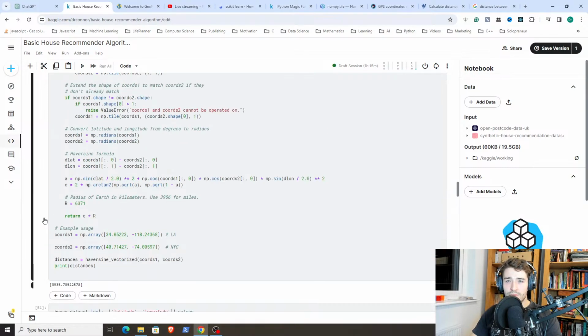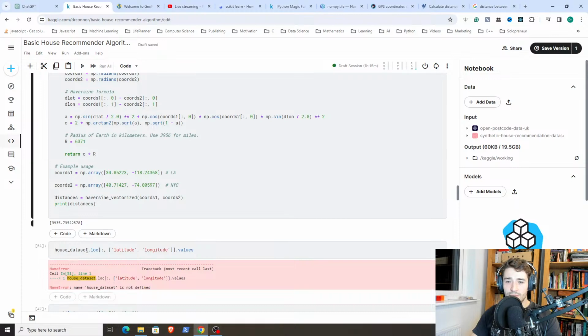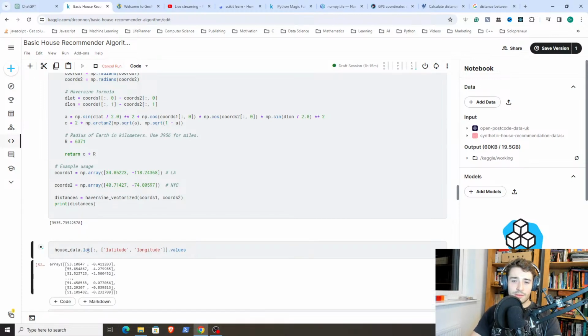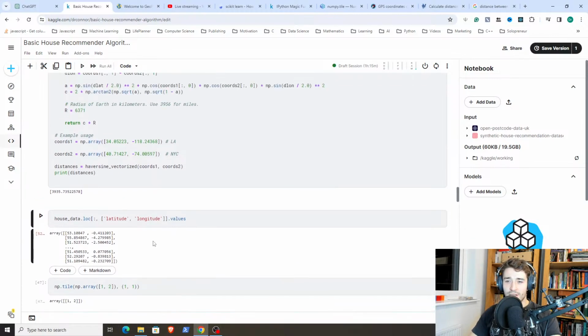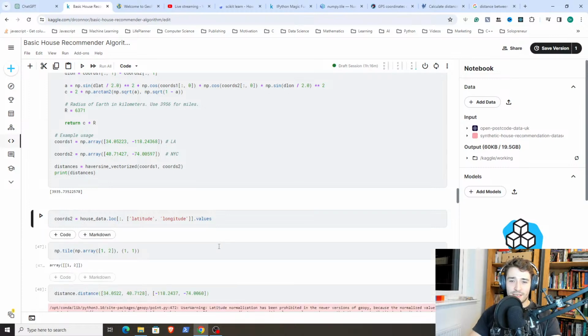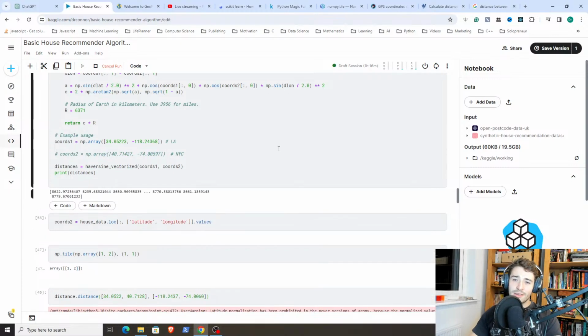House data set is not defined. What have I called it? House data or something. Yeah. Nice. Okay. So I'm pulling this out as a NumPy array now. So let's just see. If I say that this now is coords 2, I get rid of that. What now? Oh! Look at that! Well, that's a lot faster.